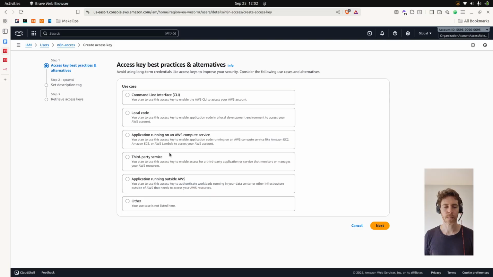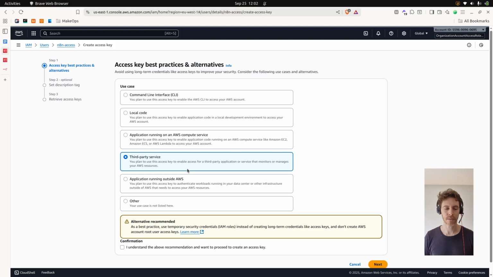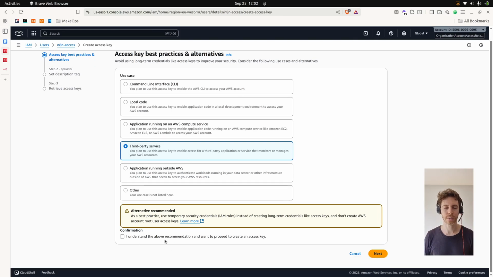Here you can choose from a couple of options. A couple of them just do the same thing, so I would just recommend clicking third-party service. What you're doing here is you're clicking that you understand the nature of the long-term credentials that you're about to create. What is very important to note is that once you create these credentials, they are basically going to allow access via this user to your AWS account. And that means that anyone who has these credentials could potentially access your account. And if you have too wide of a scope applied to those credentials, you could have a third-party actor that does nefarious things to your account. So be very careful about the security credentials that you are generating.